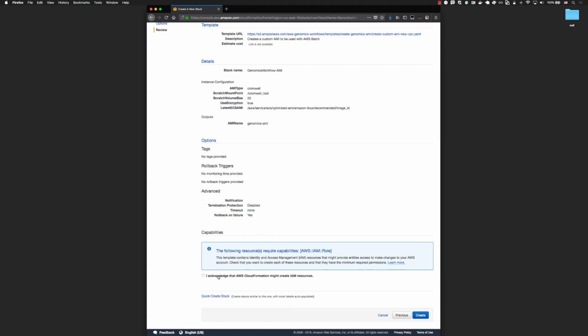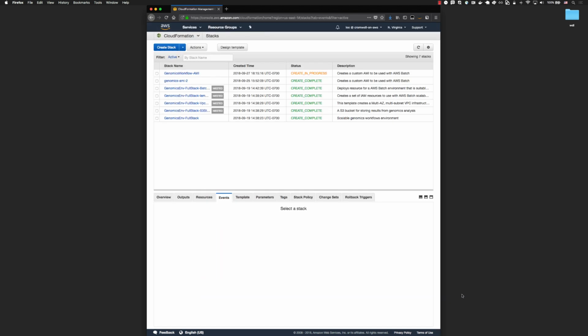And click the checkbox to acknowledge that AWS CloudFormation will create IAM resources, and hit Create. When the process completes, select the stack and take note of the AMI ID on the Outputs tab. You'll use this ID later when you set up your batch environment.